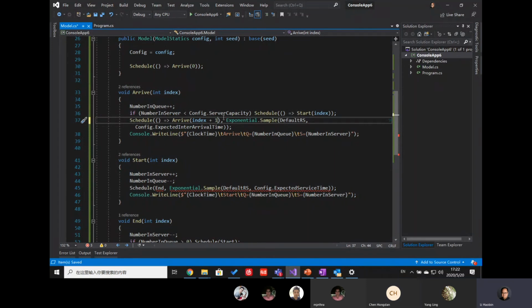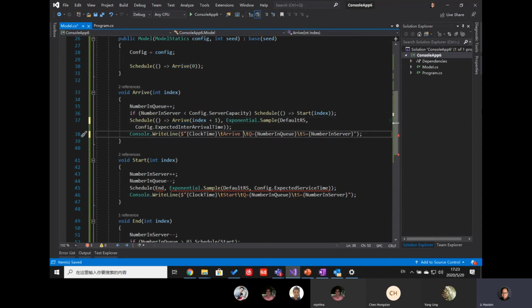So now we finish. And now if we write in this way, it will be very clear compared with the code last time, because last time when we just said the start and arrive, we did not really know which customer we were talking about. But now it will be very clear. The start is actually the same customer, the same load, but arrive will be the next one. So moving forward, I also want to put this index into the message I print out to indicate which load has currently arrived.